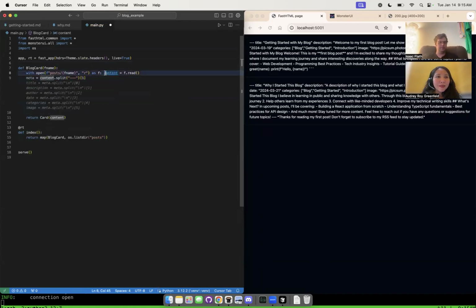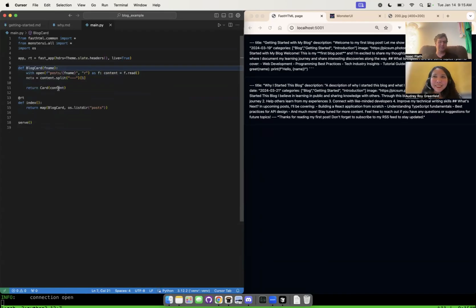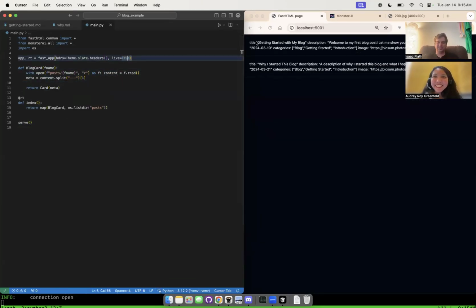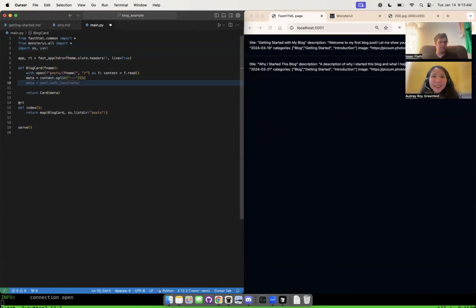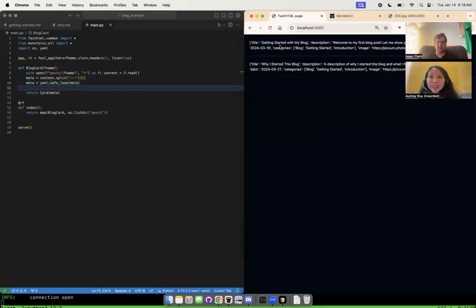Thank you, Cursor. Well, I won't thank it yet. We'll see if it got it right. All right, so we have all of our metadata here, so that's nice. Oh, great. What we need is to process this so it's not just text. Okay, good. We've got a dictionary now. Oh, cool.